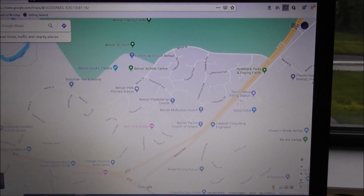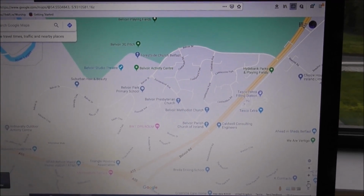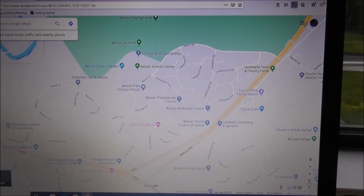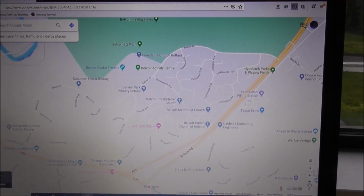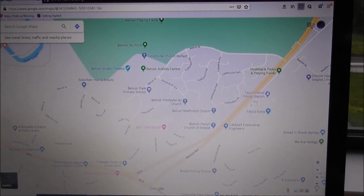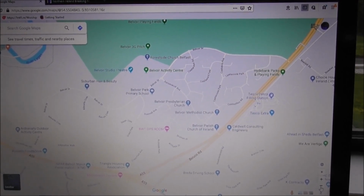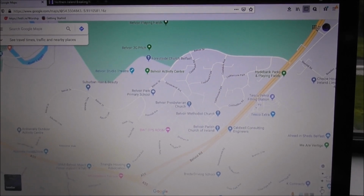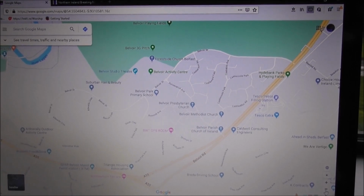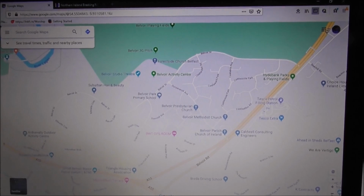comes from the man who built Belvoir House in the forest, where the RSPB place and the car park is. He was called Arthur Hill, and his mother named the house Belvoir House because she had spent many happy childhood days in Belvoir, Grantham in England, and that's why it was named Belvoir House, or so we believe.